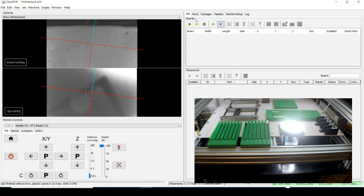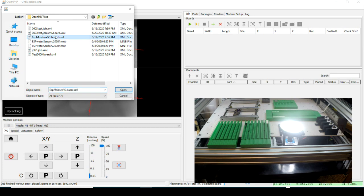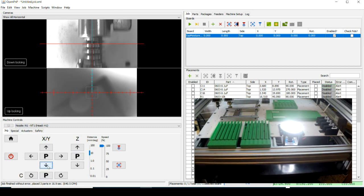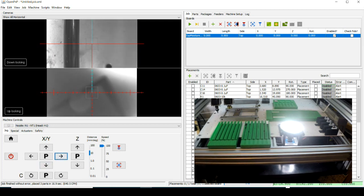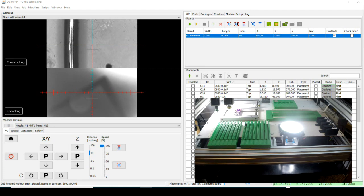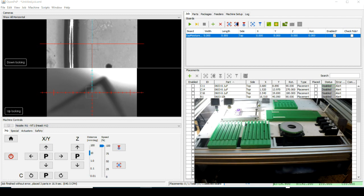Let's see. Let's get rid of this and load a board that I'm gonna run here. I hope when I get all the components loaded up on it. Okay. That's this board here. So let's go down and go to that board. I don't really have my up-down camera lights set right. So let's see, up, down light on. Okay. I've got a script, but I've also got stuff in the Boolean for those lights that is goofing the strip up, I think. So let's come over here.